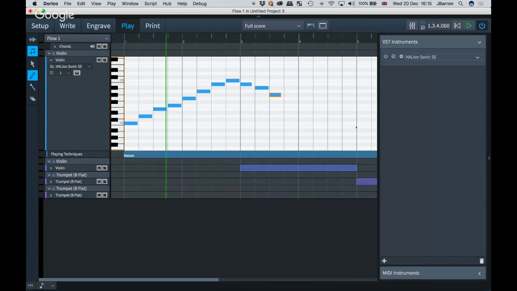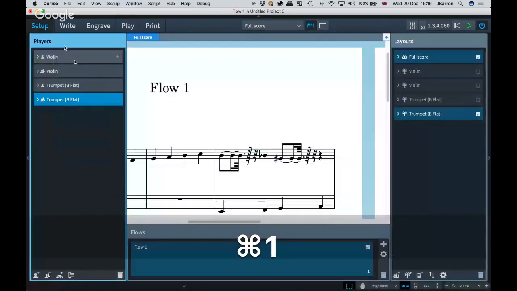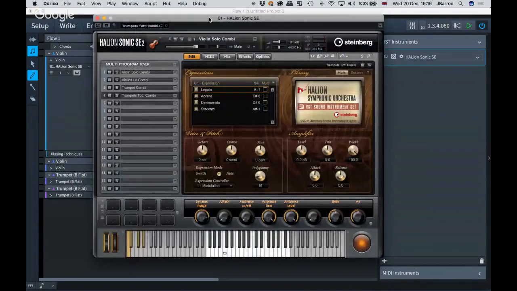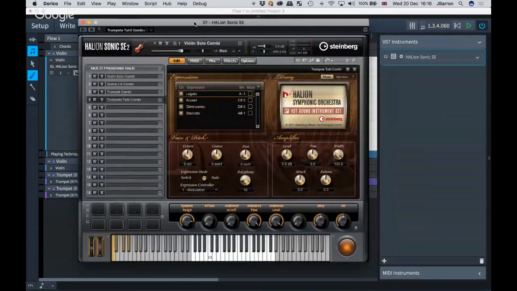Now, what a lot of people have been asking about recently, or just getting confused about, is, I suppose, how things can be hooked up, changed, edited, how you can use other sample libraries and things like that. So I said that in this case, we'd started off, we had some players, we had solo and section players. So in play mode, if I press this little E on the right-hand side for the Halion interface, so this is to edit it, then this window pops up, which I'm sure you've seen before.